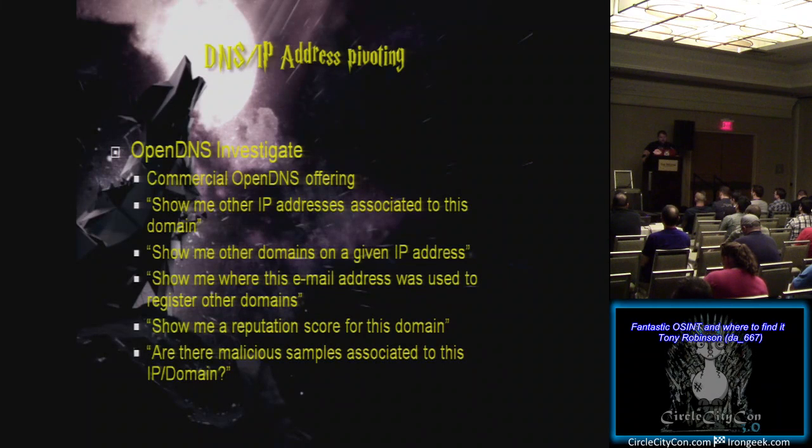Show me where this email address that was used for registration was used to register other domains. They do reputation scoring and let you say, well, we think that this is bad, or this is added to our blacklist. And the latest feature that they added, which I think is absolutely awesome, is they run their own malware repository. And if you put in an IP address or a domain, it'll say, we saw this SHA-256 calling back to this IP address or this domain.